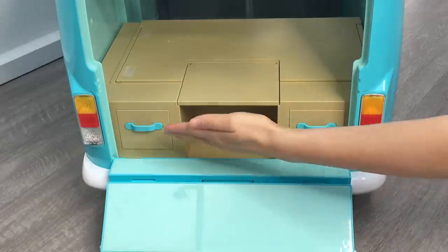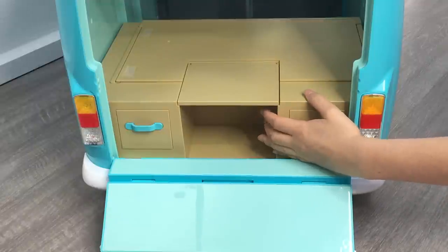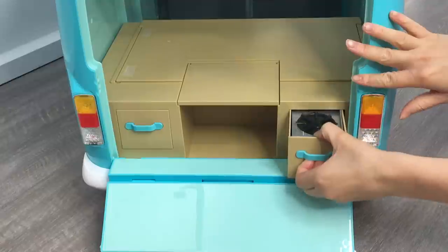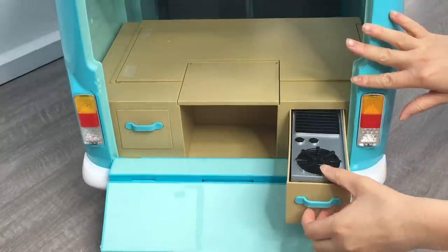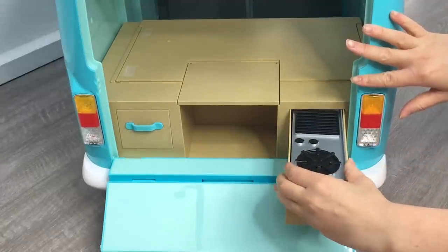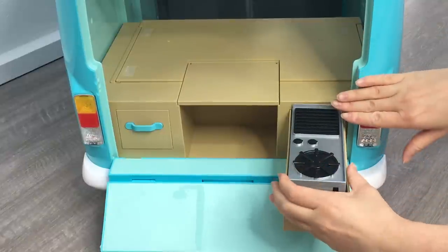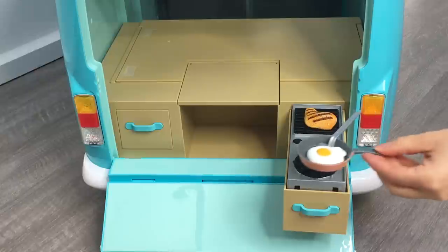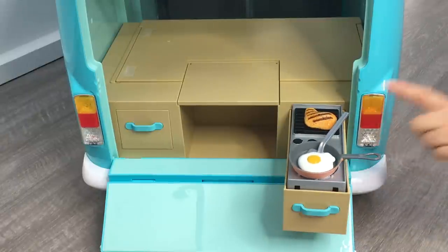This is what the back looks like. There are two drawers and a compartment section in the middle. The first drawer opens up to reveal the little kitchen section — there is a grill and also a stove part too. This part completely comes out and then I'm going to set it up with some of the pieces. We'll use the grill for the chicken, and then we also have the fry pan for the eggs. I just added the spatula there too — all of those pieces are removable but not stuck together.